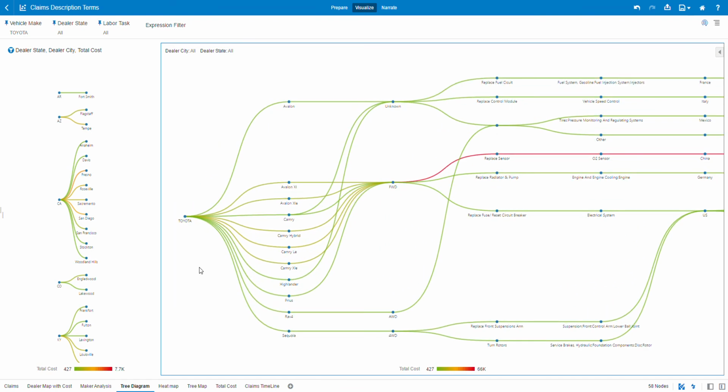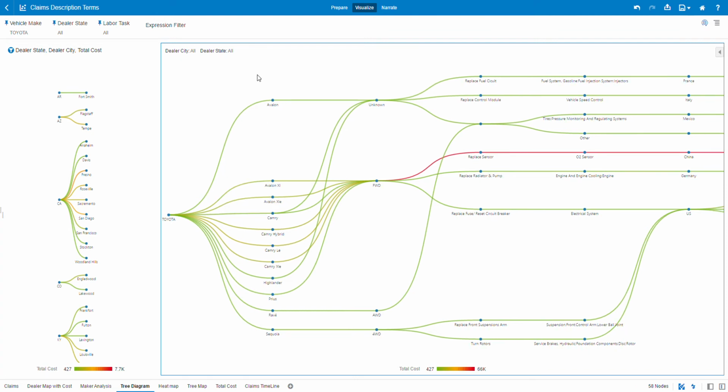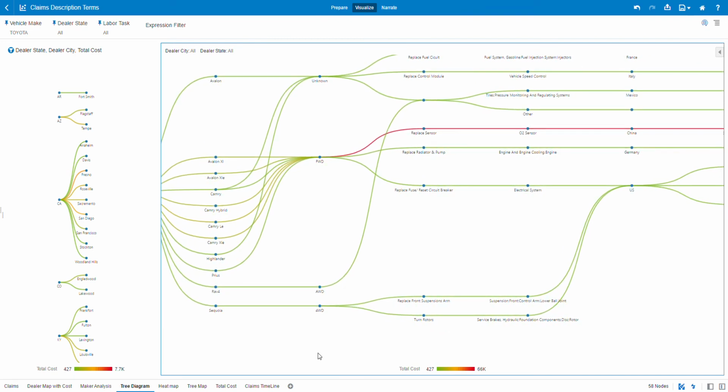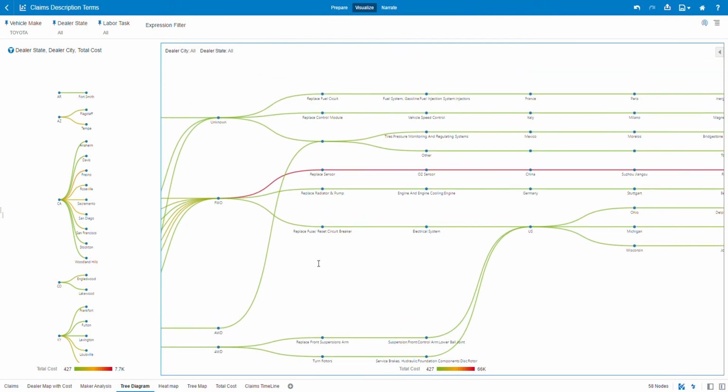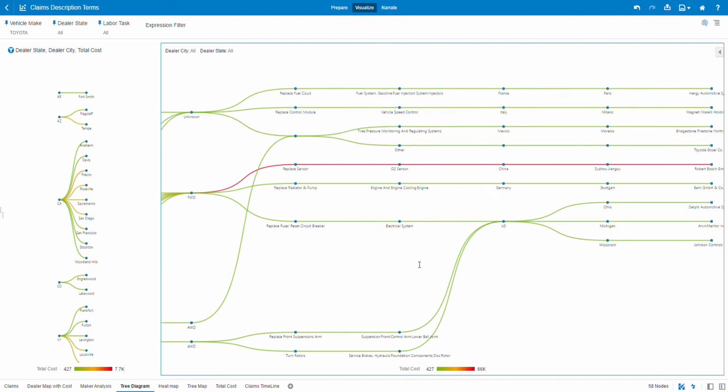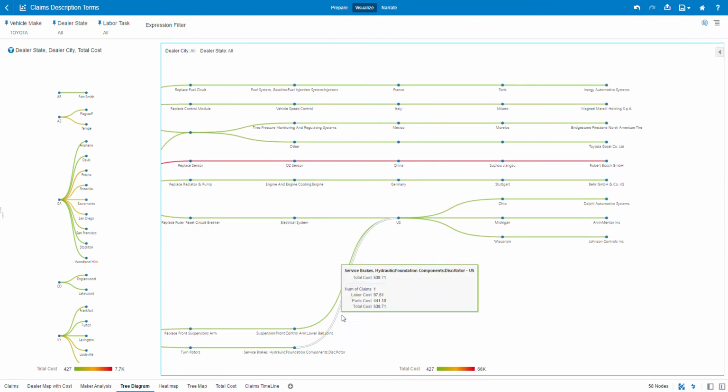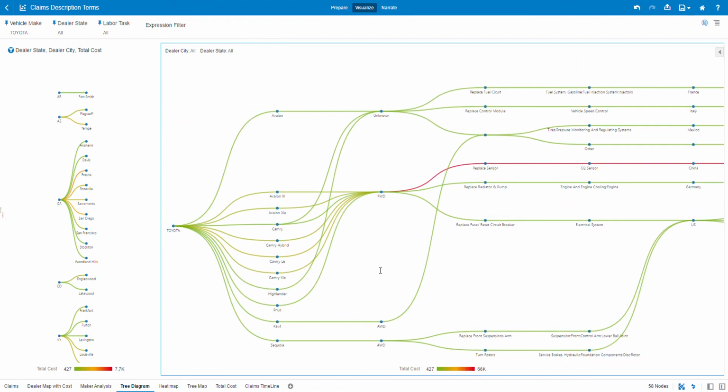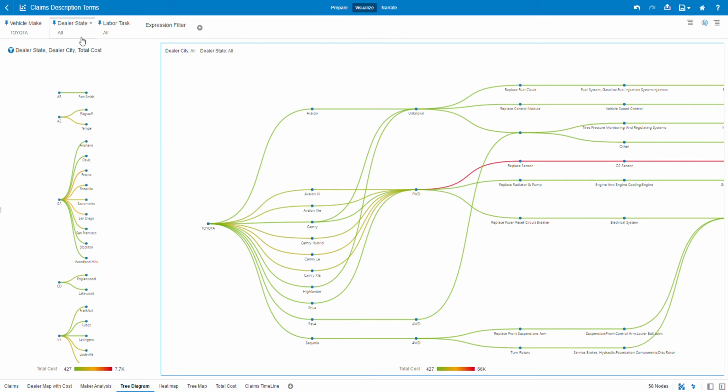For the Toyota, the manufacturer is Toyota, and these are the brands against which the repair claim was filed, this is the transmission type, and what was the task for which the repair claim was filed, and which country the spare parts came from, which city the supplier is located in, and what was the part.